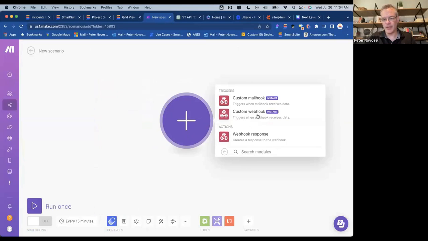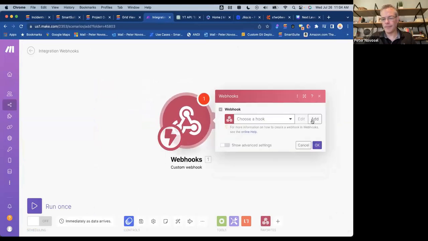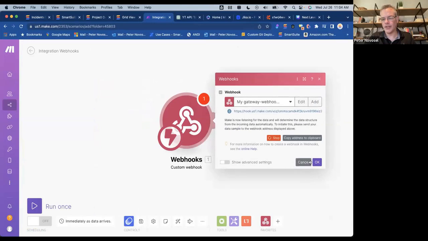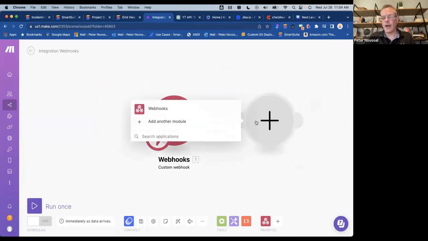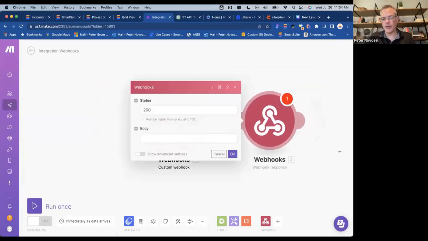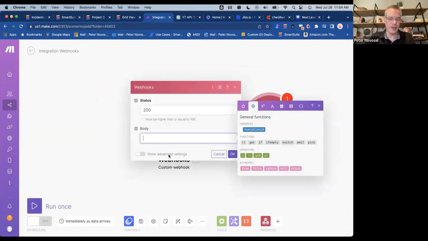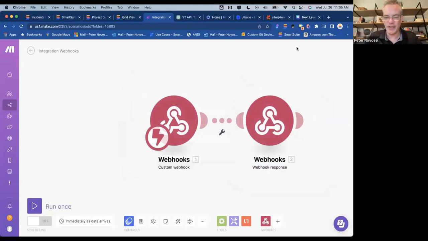And here's the webhook response. So if I create a custom webhook and I add a new one, no restrictions, say okay, I can add this webhook response. And what it allows you to do is send back a body. And that body could contain HTML and script that does things like draw that little file uploader that I showed you. And yeah, you can carry on from there and use values that come out of that. It's pretty cool stuff. So we definitely don't have time to get into all of it here today, but I am happy to share more details in the community.